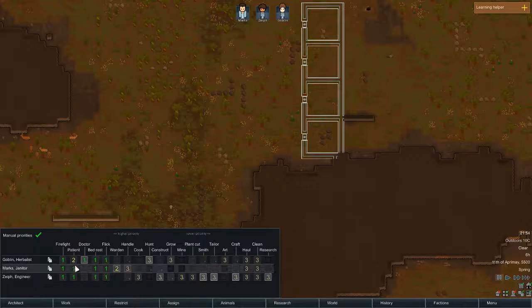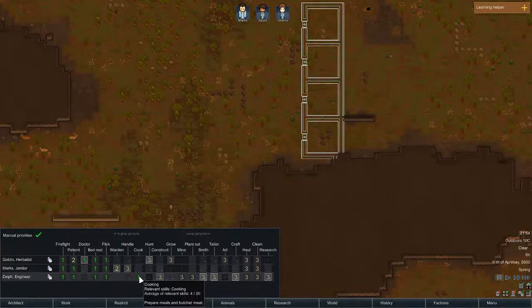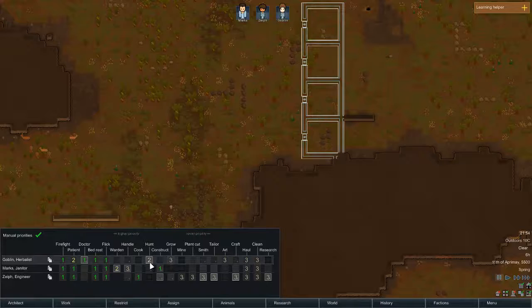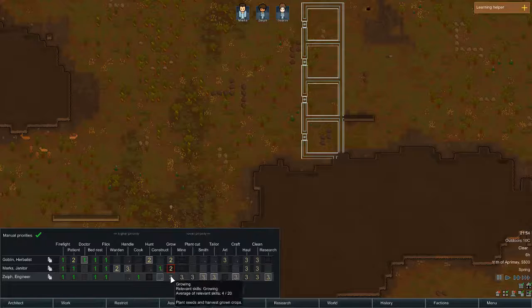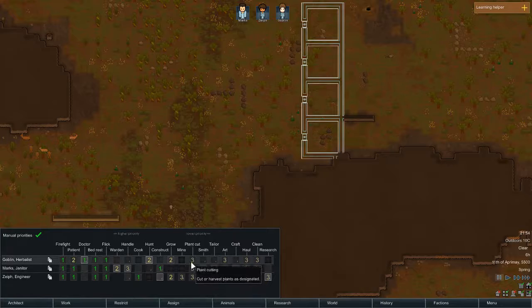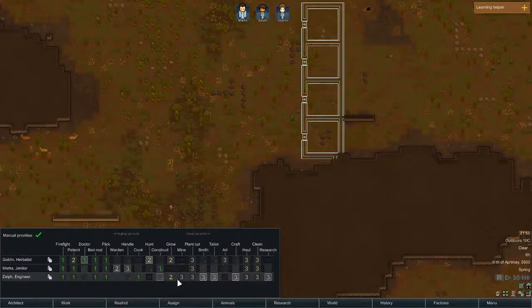So what you do with RimWorld is firefighting and bed rest is 1, and then just move on from there, I guess. So you want your cook to be a cook 1. Probably don't want them to be the same person as doing the construction. Hunting 2. Grow. Probably don't actually want everyone growing. Everyone having plant cutting as like a 3. I mean, it'll do for now.